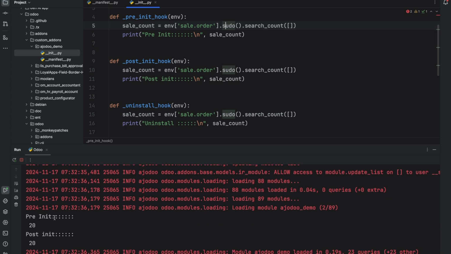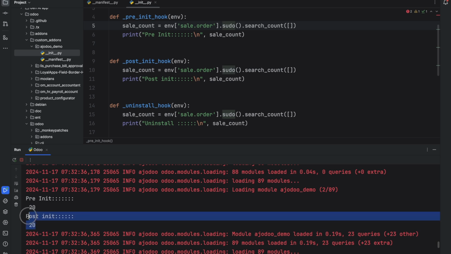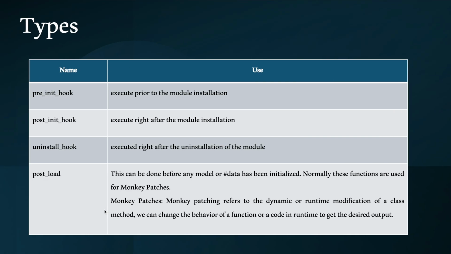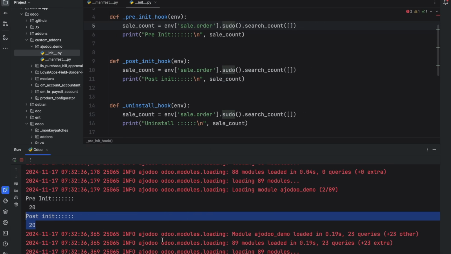When I hit that activate button, the first print is from the pre-init hook, then the next is from the post-init hook. That is what we have defined here: execute prior to the module installation and execute after the module installation. So this is the practical scenario and how it works.